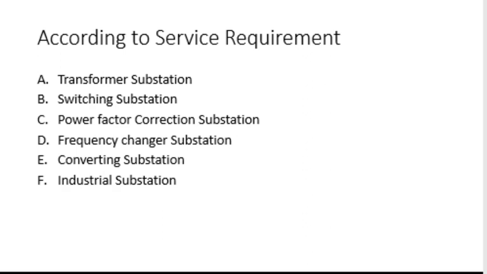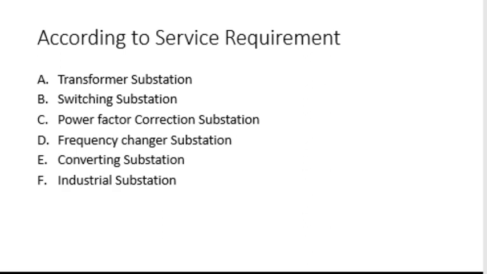In the frequency changer substation, we will be changing the frequency. The best way I can say it is that we are changing AC supply to DC supply, because in AC supply we have 50 Hz or 60 Hz depending upon the country, and in DC supply the frequency will be 0. So in the frequency changer substation, we change the frequency from 50 Hz or 60 Hz supply to 0 Hz. That is nothing but AC to DC, or you can say we change the supply from alternating current to direct current.